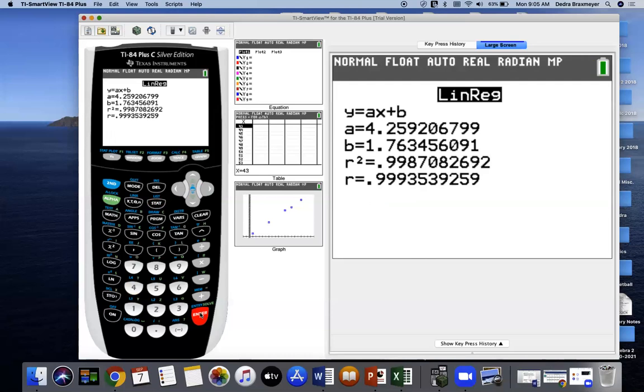Now I get two more pieces of information. We will ignore the R-squared value. That is something that you will use in a formal statistics class, but we will reference the R value of 0.999935. What that tells us is that since the R value is very, very close to 1, this is a very, very good fit for the data. Perfect correlation means R equals 1, or R equals -1 in the data where you have decreasing values of Y as X increases. Our example was positive correlation because as X increases, so does Y.